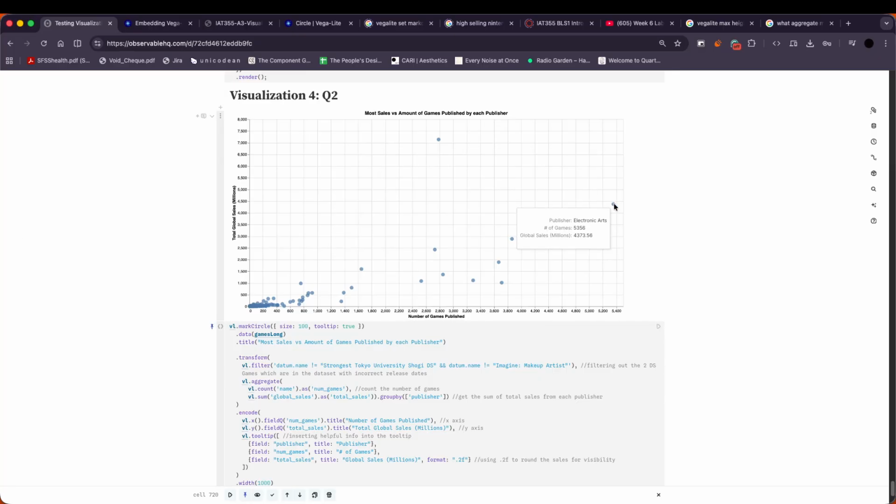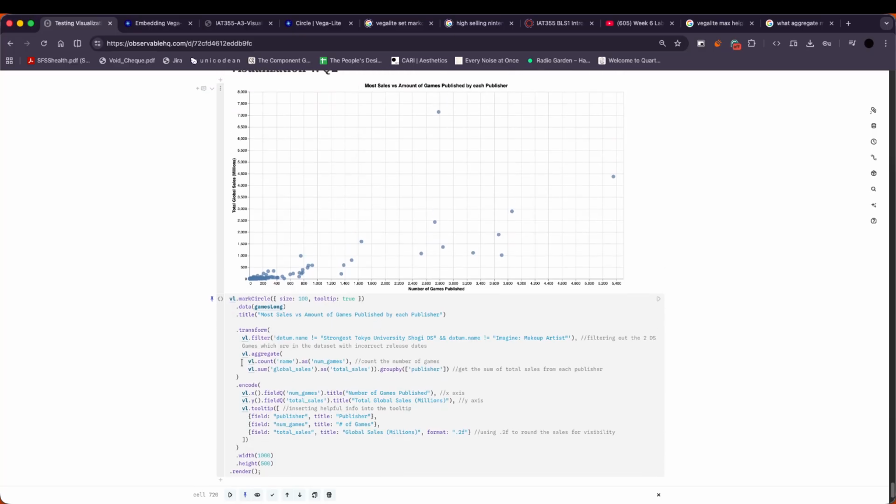essentially, in a way, but it is not exactly proved by this graph, as in there's a lot of outside factors such as marketing, resources, audience, things like that that go into how much a game is going to sell. But I was interested to find out that these 2 points right here, Electronic Arts and Nintendo, Electronic Arts has published almost double the amount of games as Nintendo, but Nintendo has almost double the amount of sales over time, which I found really interesting.